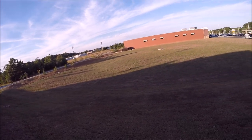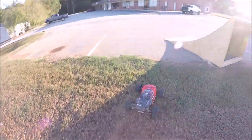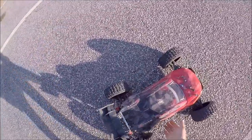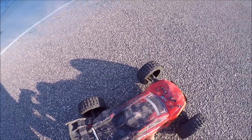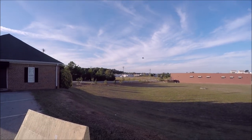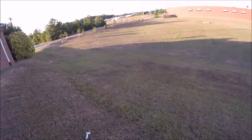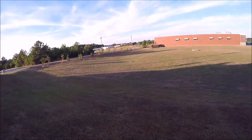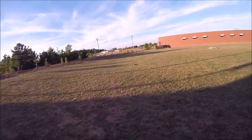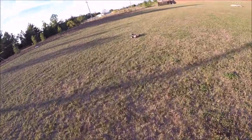Oh god, that was one long drop — she sounds a little funky. Pillow ball stayed in at least. I may have shifted a motor mount, yeah it tightened up my gear mesh. Oh man, I think that's more than she can handle. That is by far the biggest launch I've ever done with any RC — definitely the longest and highest drop. Looks like it killed out the pillow ball again.